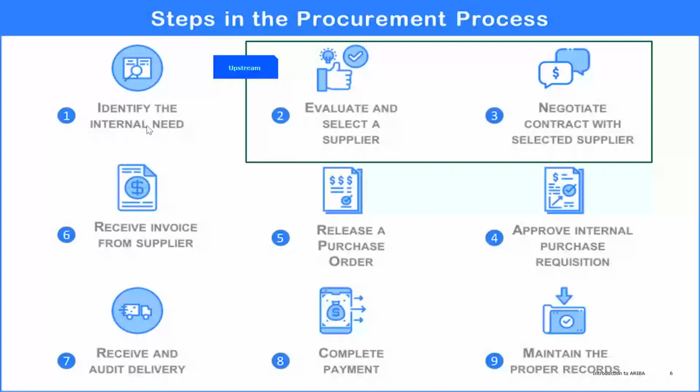You need a tool to raise the requirements, and the requirement should be monitored by someone, and those people will take action on that need. These people want this many papers, this requirement has come. They will check in their store whether the papers are there or not. If the papers are not there, they will order them from a supplier, the supplier will give them back, and we will pay the supplier through an invoice. This is a kind of procurement process.